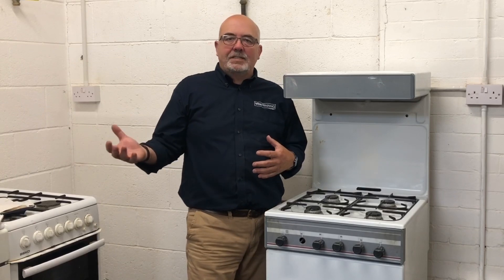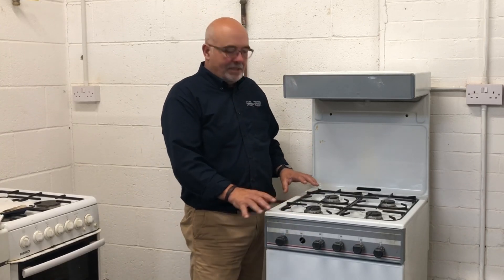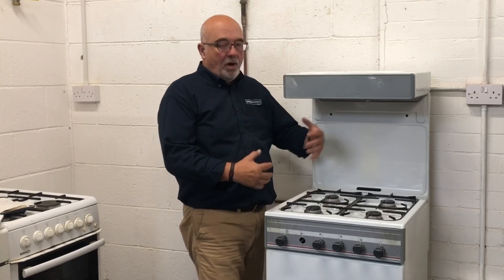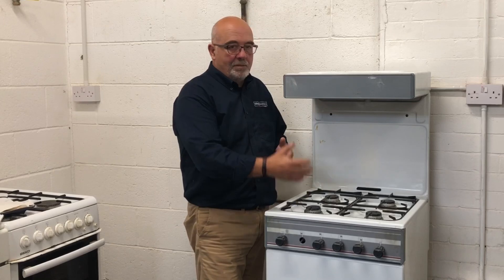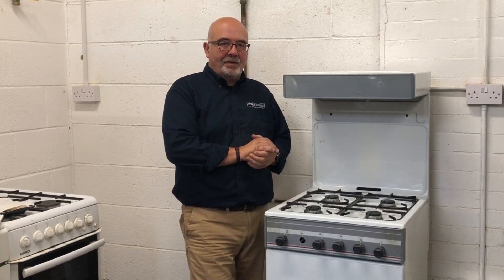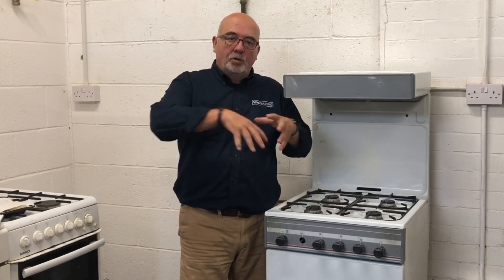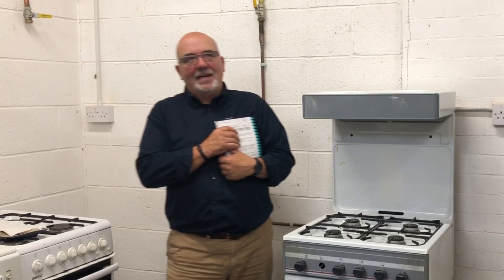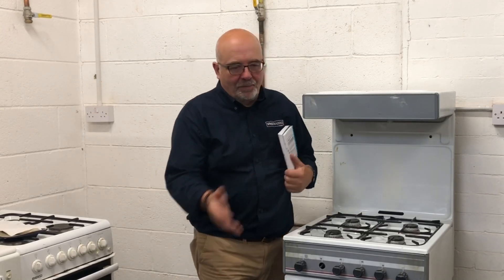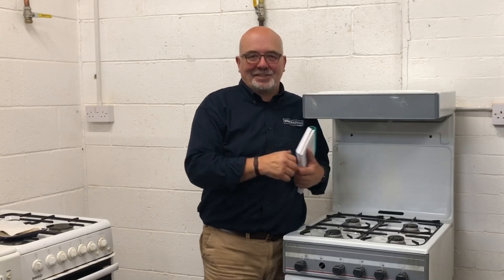Once we've checked the volume of gas that's gone through, we return to the appliance and relight it. Remember, we're recommissioning this appliance — so regardless of whether you installed it or not, you are now responsible for its safety. Part of the recommissioning is making sure all other sections of the appliance are working: the grill, the burner, all the safety controls, thermostats, flame-sensing devices — all operating correctly. Then move on to the next appliance. Only when you've checked every appliance and relit it is that purge and recommission complete. Don't forget: you don't need to measure the gas again once you've done one appliance — that's made the meter and initial pipework safe. You just need to drag the gas through to the other appliances.